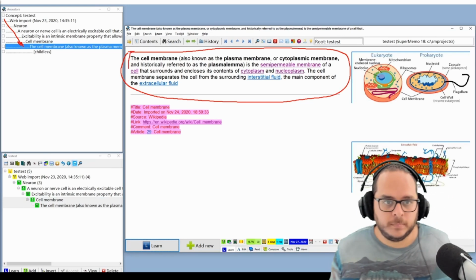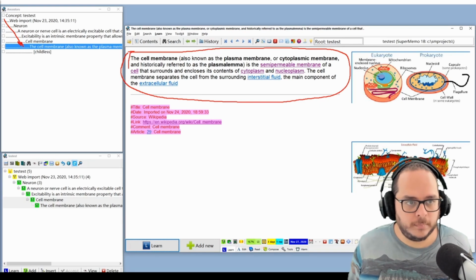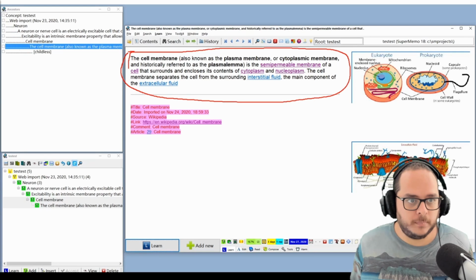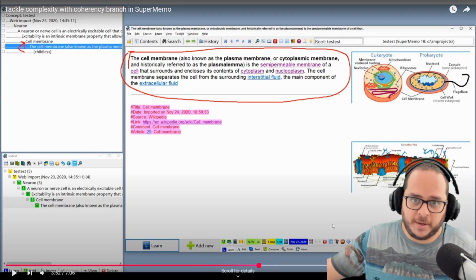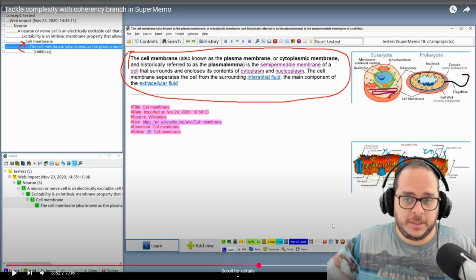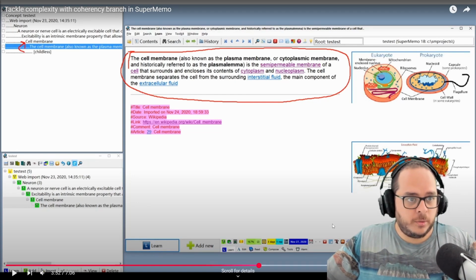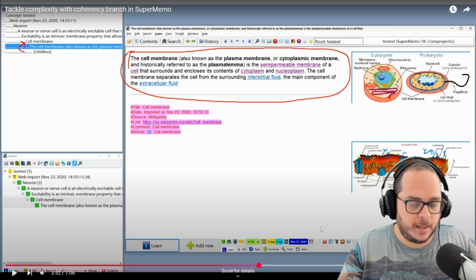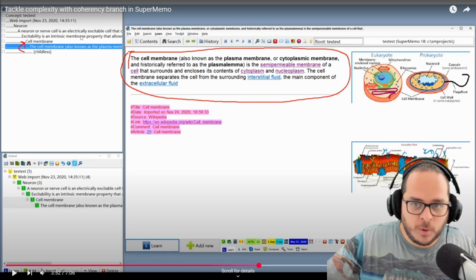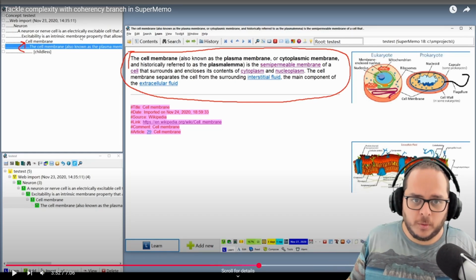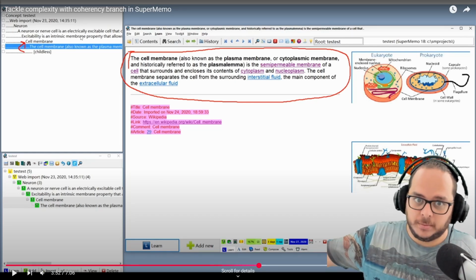But when I can see from the ancestor window that, alright, this paragraph is here because I want to understand cell membrane. Alright, this paragraph is here because I want to understand cell membrane. It's like one convention that implicitly, very implicitly, I'm signaling my future self that the reason I imported this or I extracted this is in order to understand this text. Accessibility is intrinsic membrane. It's one way to do it, but keep in mind that if you have this flow, you're doing a lot more than that.